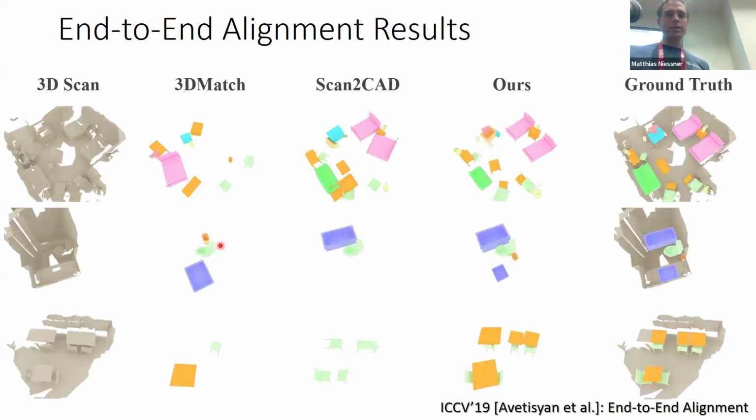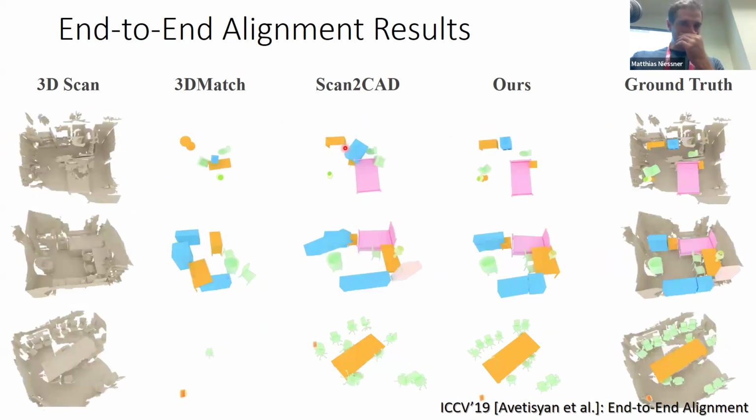And if you're looking at the results, this now looks a bit better. Here we see the scans. I guess it's a little bit hard to see, but you see the Scan2CAD result, what we had before, made a few more mistakes, and we're doing a little bit better here. Here are a few more examples. Again, you see sometimes with Scan2CAD you had these kinds of things happening, and this looks a little bit better here.